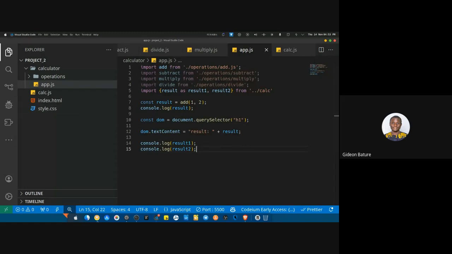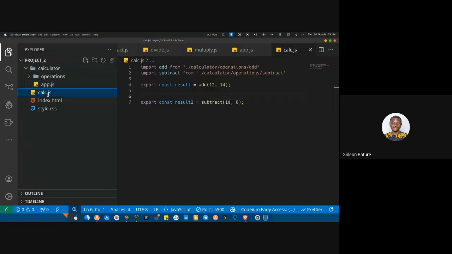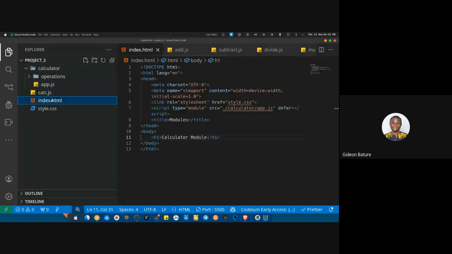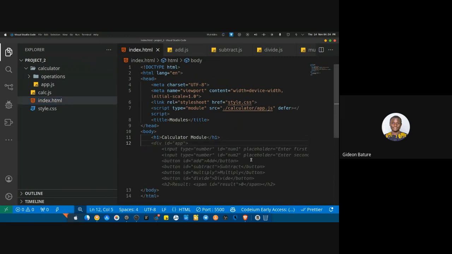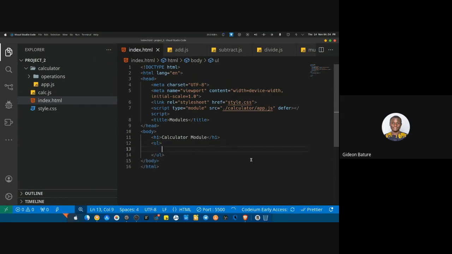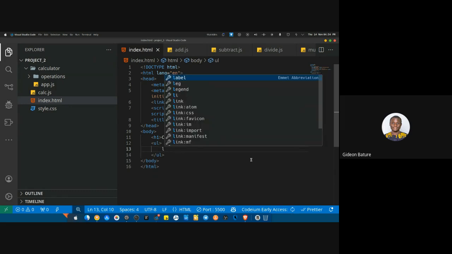So if we come back to this thing, or if we like say, where is it? Our HTML. So if I like, I can add maybe, I say, should I use, okay, another list. Let me say list.